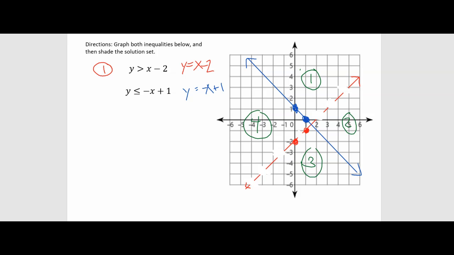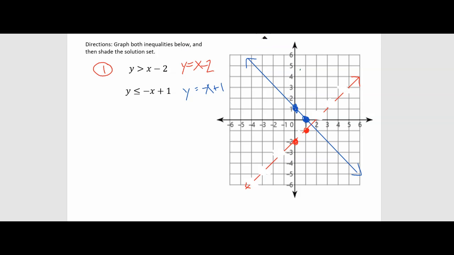So you could pick a point from each of those sections and see which of those sections fulfills both of the inequalities. But then you may have to test 4 points, right? You may not find the right one until you get to the last section. If you do it the way we did above, you're just going to have to test 2. So that's the way I'm going to stick with.